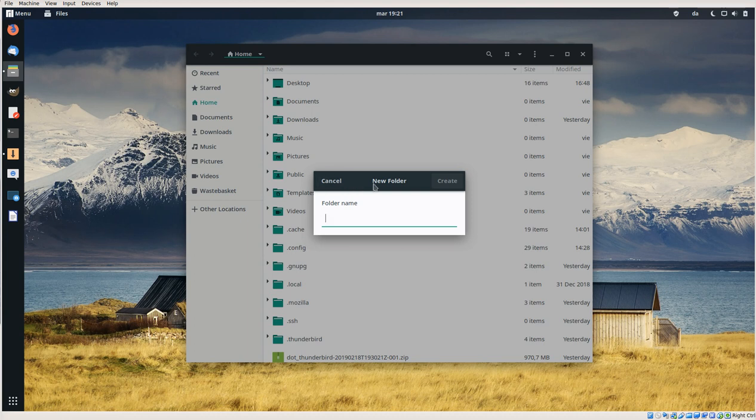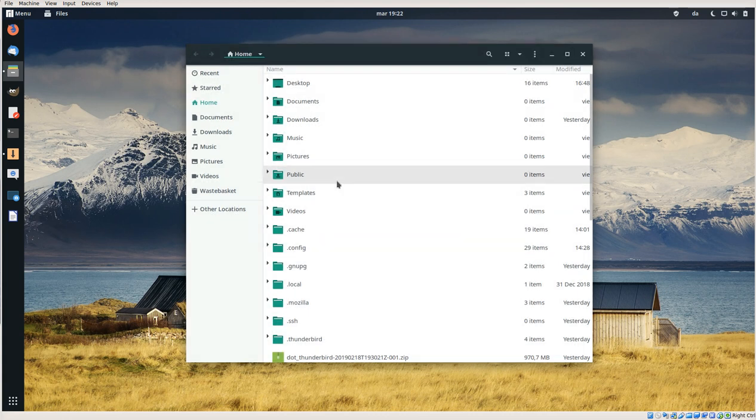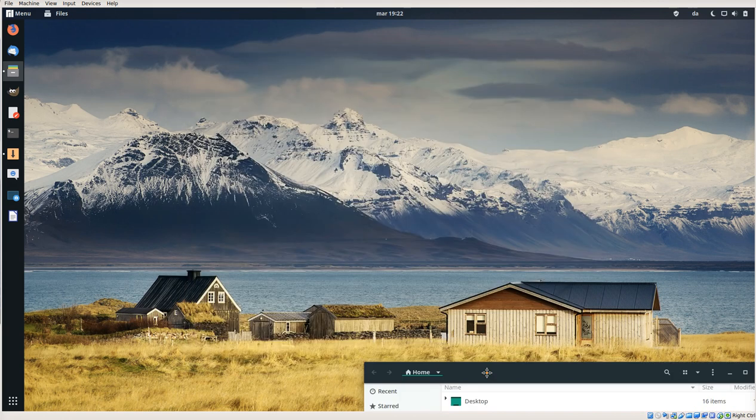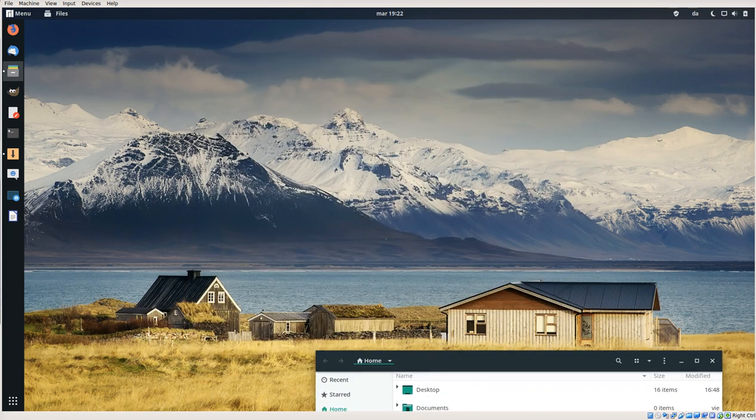You can see here how to make a new folder. And this is actually designed from, it looks like the Google design from, I don't know, 3-5 years ago. The new Google design. It looks nice, but maybe it's not me. Anyway, what is the space for? What is the desktop for?